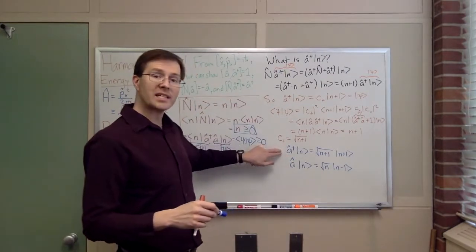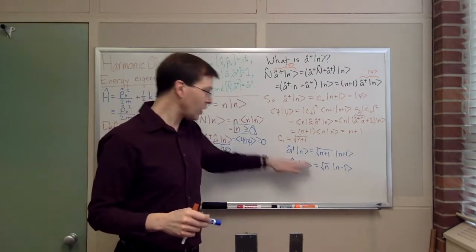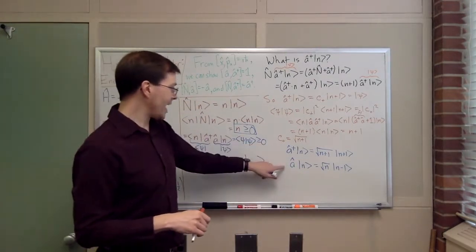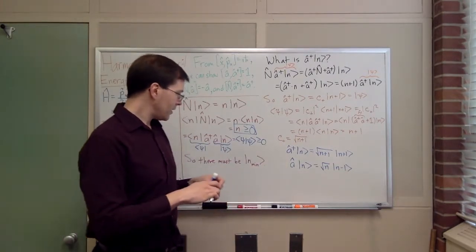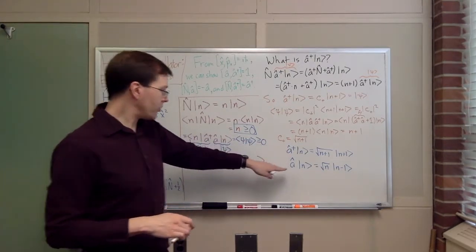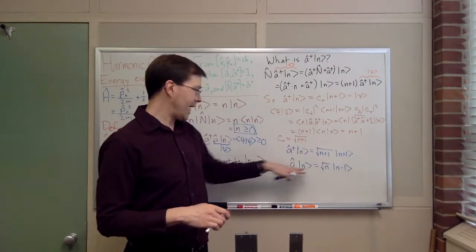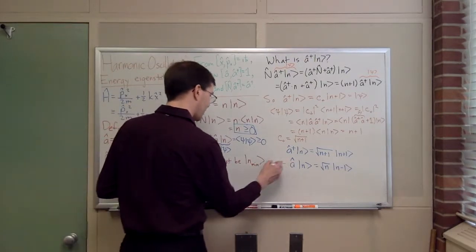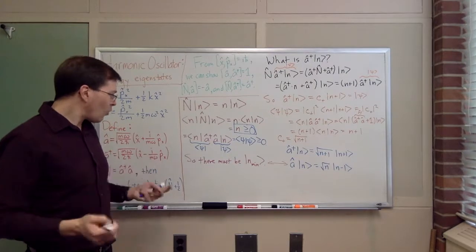A dagger is a raising operator, and a is a lowering operator. It lowers my n by 1. So I've got those operators, this a dagger and this a, nicely put together. Here's the interesting part then. Now that I've got these results, now that I know that a dagger raises my n and a lowers my n, I can put these two pieces together and say, how does this work?